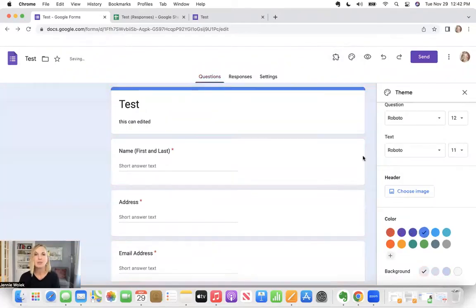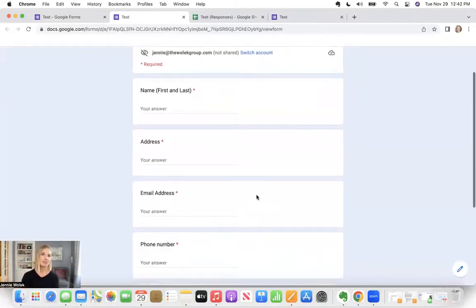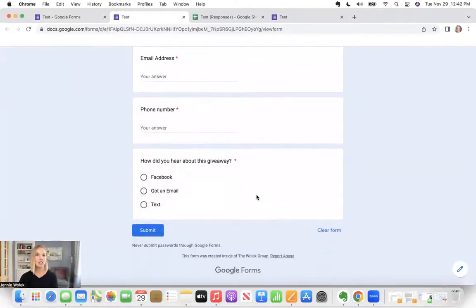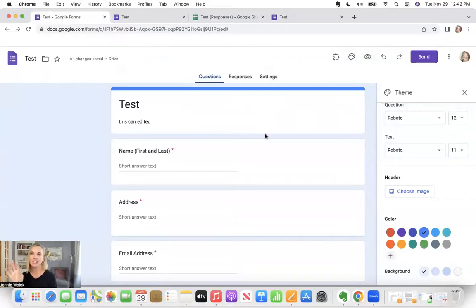So the wallet group, we're blue, so we're going to stick with our blue color here. Now I'm about ready to send it off and share it with people. But first I'm going to preview it and make sure all the typos are good. I might even play with it and submit just to see if it works and what it looks like. Okay, so I've tested it. That's good. But then I'm going to send it.